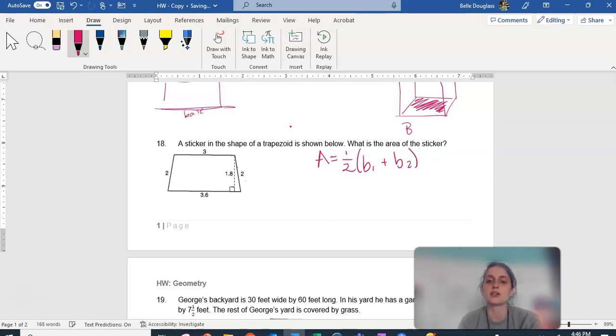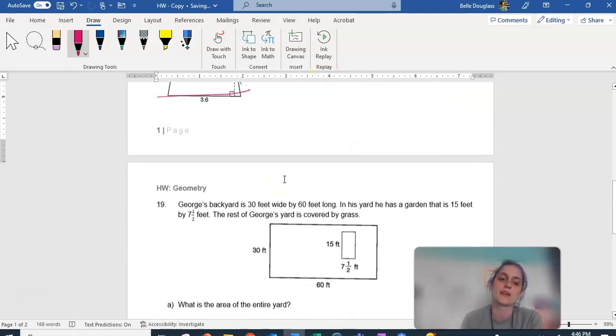Here is the area formula for a trapezoid. Your bases are your two parallel lines. Your legs are the two non-parallel lines. Eventually, these two legs or lines would intersect, not parallel. And your height is standing up straight and tall, making a right angle with your base. Follow your order of operations, do what's in the parentheses first, and then you can multiply in any order. If you want to cut something in half first, great. If you want to multiply it times the height first, great. You just got to do the second step of whichever one you didn't do the first time to finish out your answer.